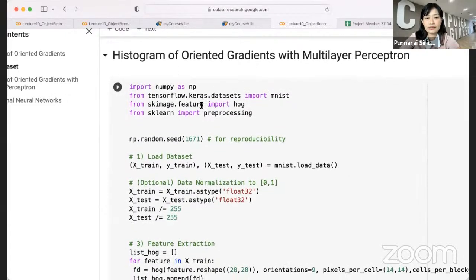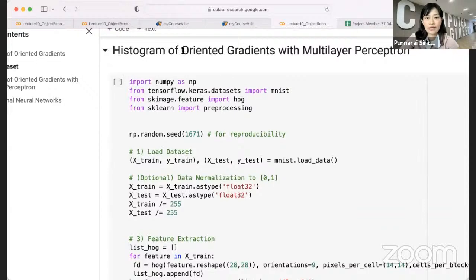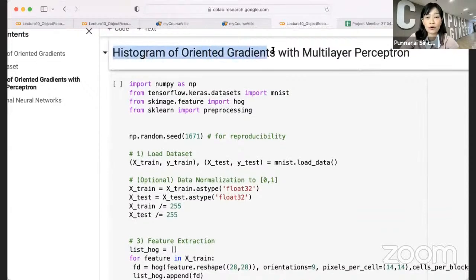In the next cells, I will show that I will use histogram of oriented gradients combined with a multi-layer perceptron or neural networks.